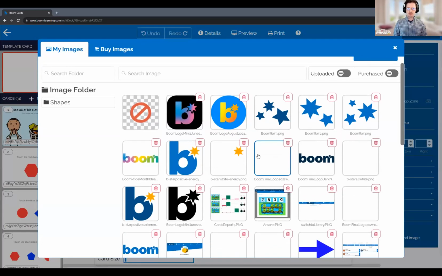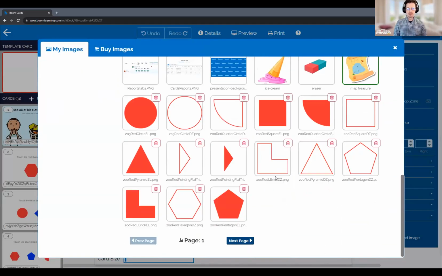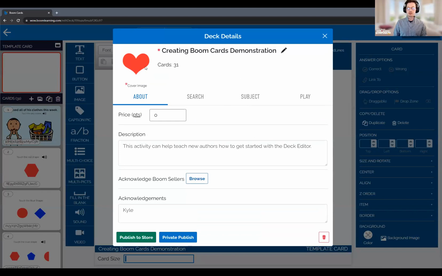Say I want to change the thumbnail to a different picture like these stars. No, I kind of like the heart still. I'm going to use that one. And it will just update the thumbnail for you.